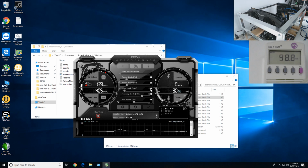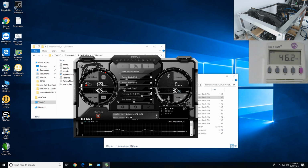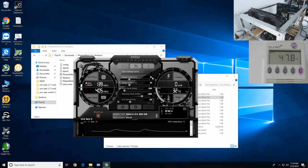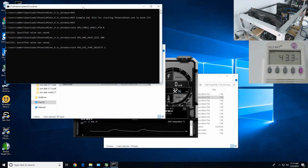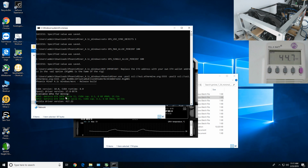As you know, Ethereum right now, the algorithm is leaned towards memory clock. It doesn't use core clock at all. So we just boost down the core clock and boost the memory clock. On the 1070, I got the power limit down to 65, minus 200 core and plus 600 memory. And on the 1060, I got the power limit down to 70, minus 200 for the core and plus 600 for memory. So let's start up Phoenix Miner 4.1c and see what wattage and hash rate we get.